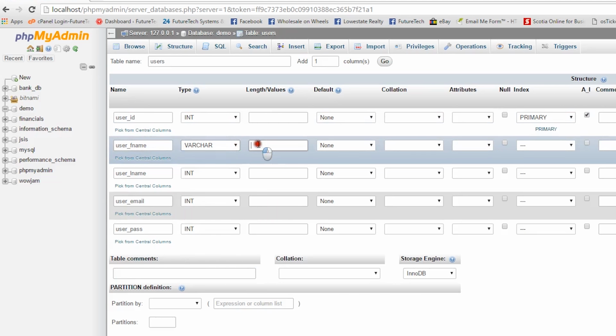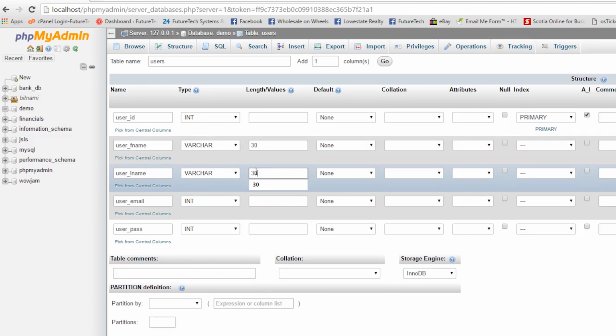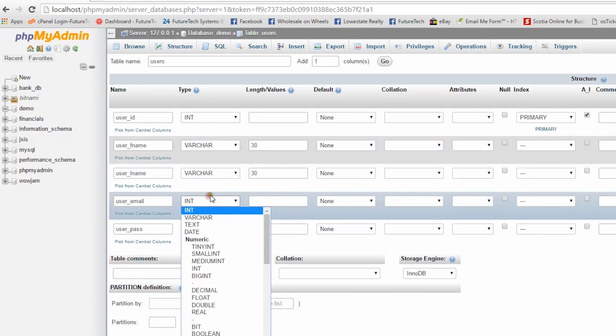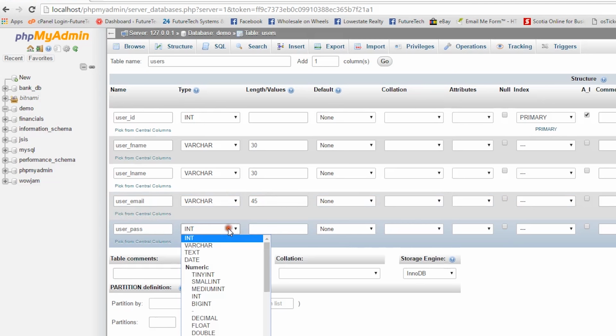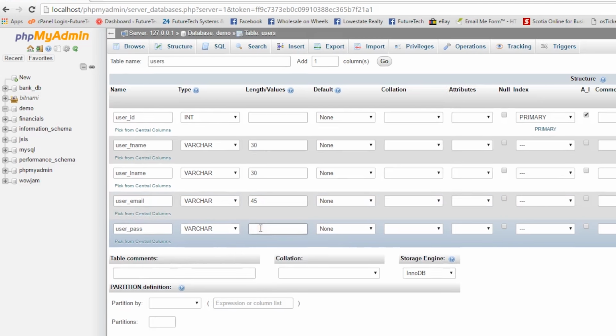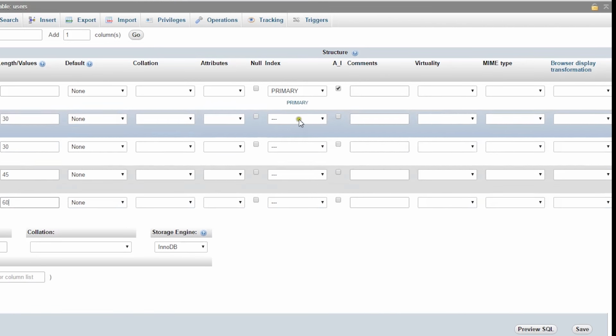Let's give this varchar, let it be 30. Also give this varchar, make it 30. Same varchar, but we'll increase this and make it 45. And then we'll make this 60.